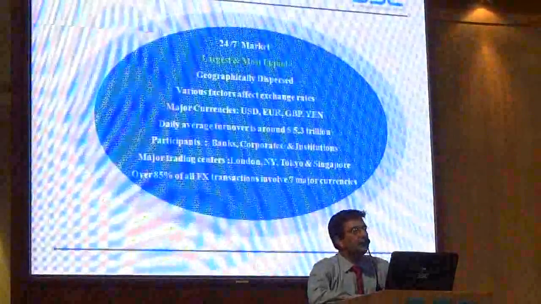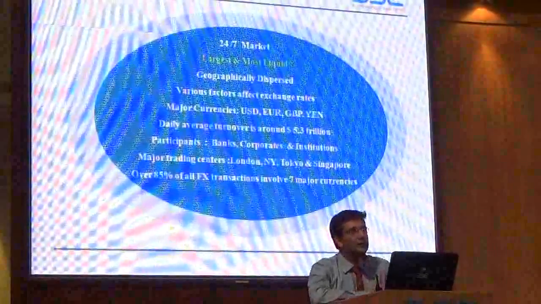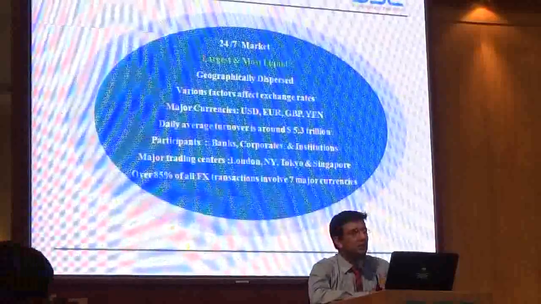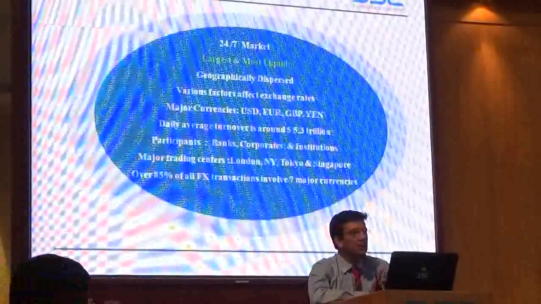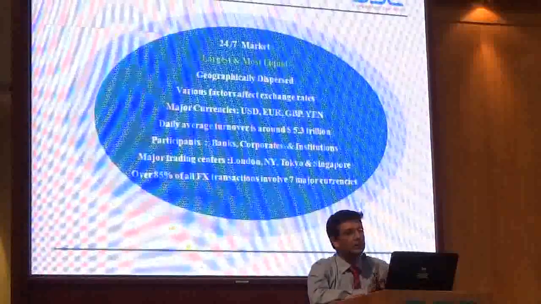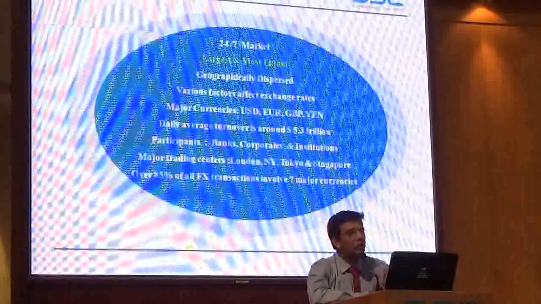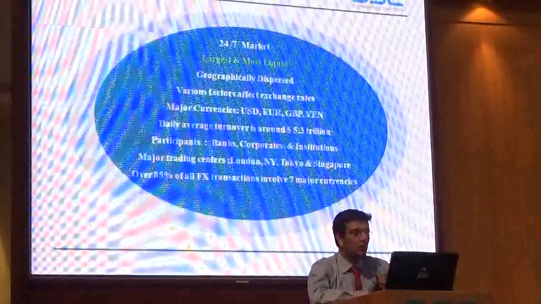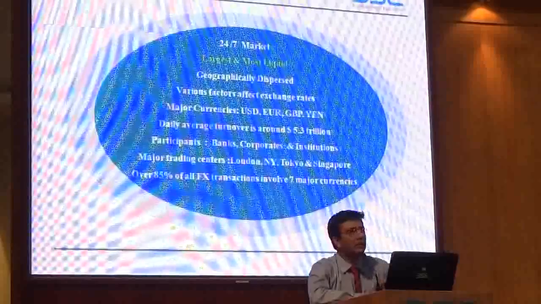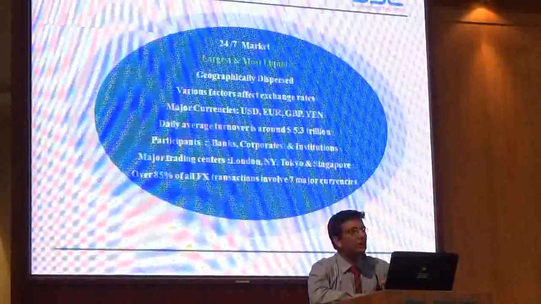So if I talk about the currency derivatives market globally, it's a 24/7 market. If I say 24/7, it means it's traded globally at any part of the world, any time. Like it starts from, say, Tokyo on the east side and then Amsterdam on the west side. So throughout the time it is traded around the world. It is one of the most liquid and largest markets in the world as far as turnover is concerned. Around $5.3 trillion is traded on a daily basis.